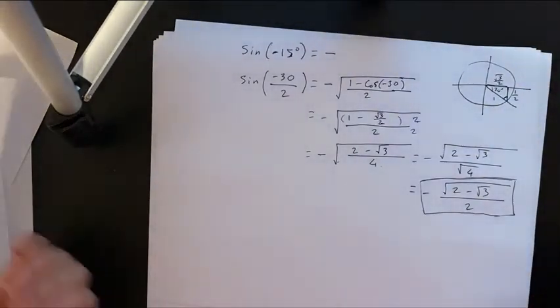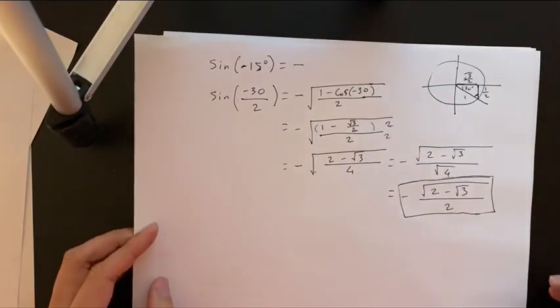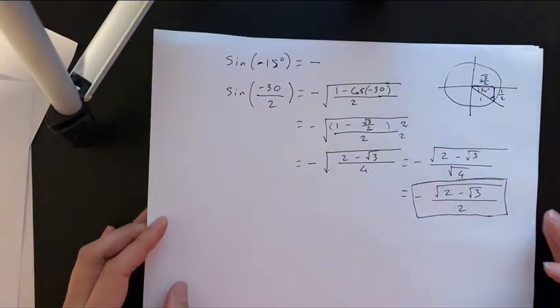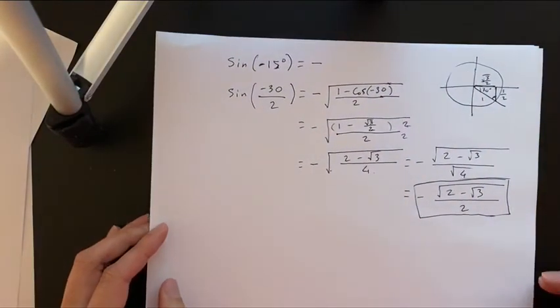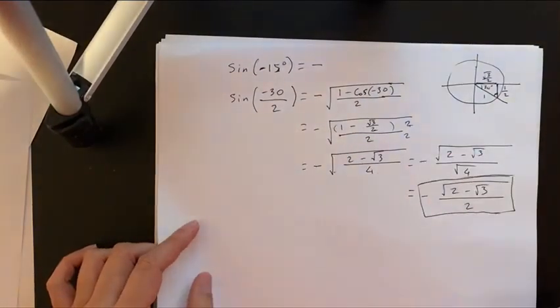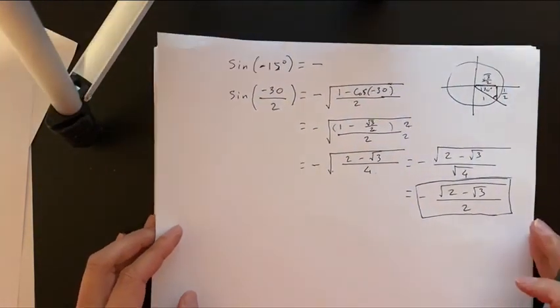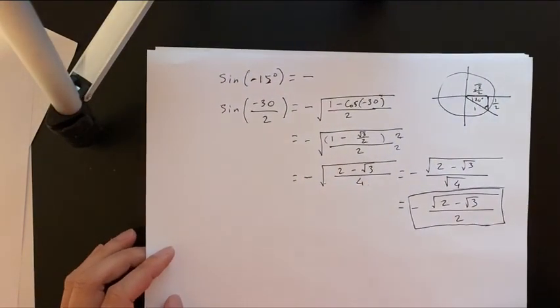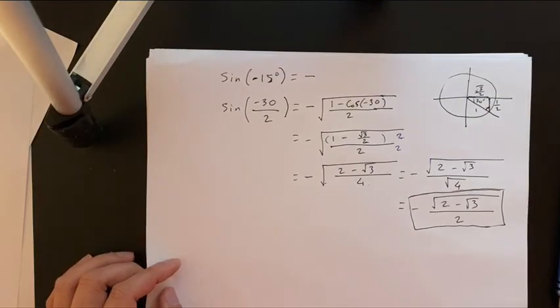Okay? So that's how you would apply these formulas from section 7.3. Try to do your homework. There's a lot more angles that you can apply using the half angle formula. And if you're stuck on any problem, just shoot me a message and I'll write up the solution for you. Okay, all right, I'll see you guys in the next video.